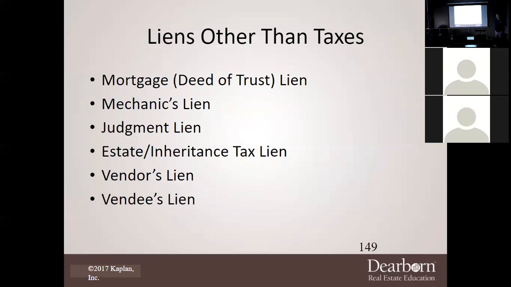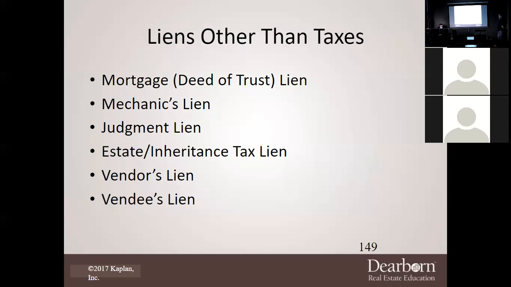A mechanics lien we've talked about. A judgment lien, that's a little different one. I want to add a minute there on this one. Say that Garrett doesn't pay me my money. I gave him some money on a credit card. He didn't pay me back. He charged up $10,000. He didn't pay me. So I go to Honorable Judge Travis, and I say, Honorable Judge Travis, Garrett racked up $10,000 and didn't pay me back. I want a judgment to go after Garrett. Well, he gives me a judgment because he didn't pay.